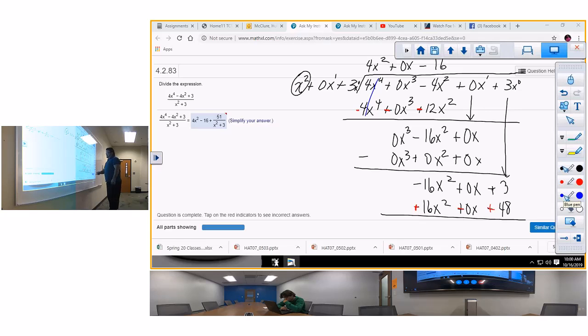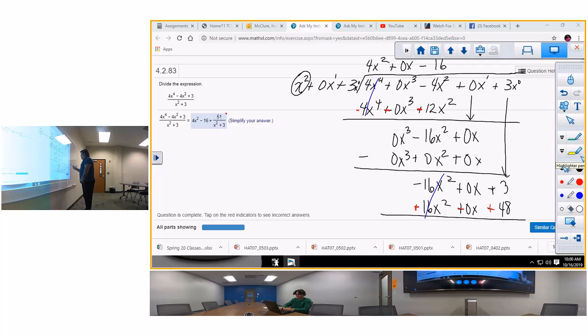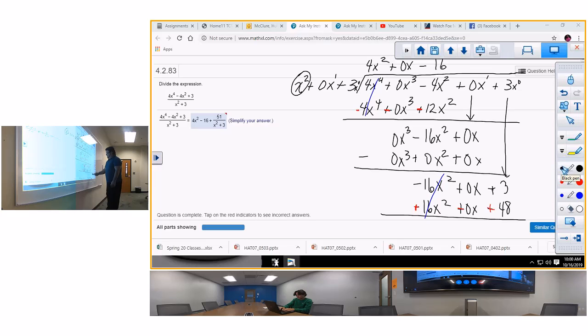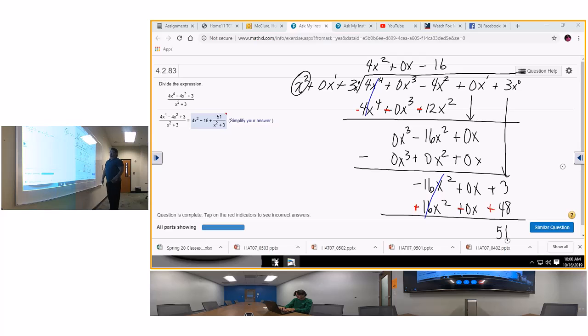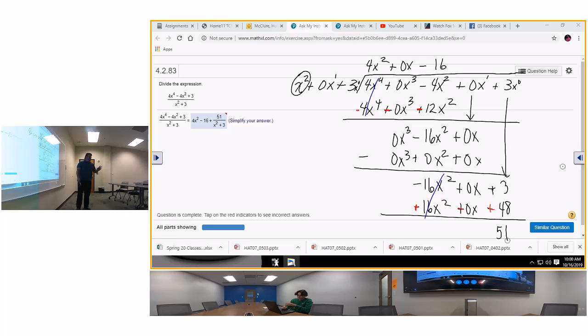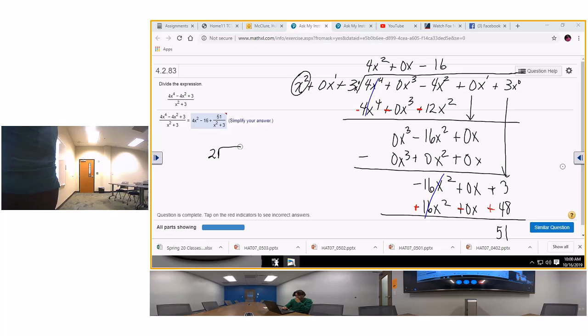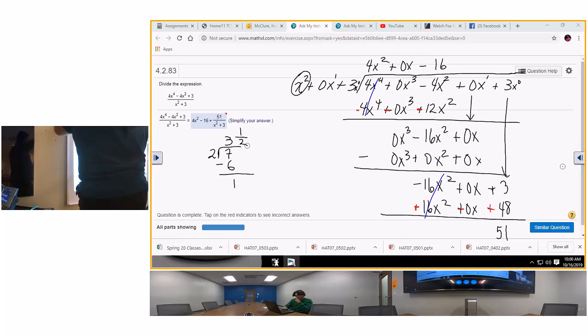And what happens to the first column? And that leaves you with 0x plus what? Now, there's 2 ways to write this answer. And you need to make a note of this for the test. One way is like this. Just remember, 2 will go into 7 how many times? 2 will go into 7 3 times. And that'll make a 6. And then minus, that leaves 1 remainder. 1 over what? 2. That's what they did right here.